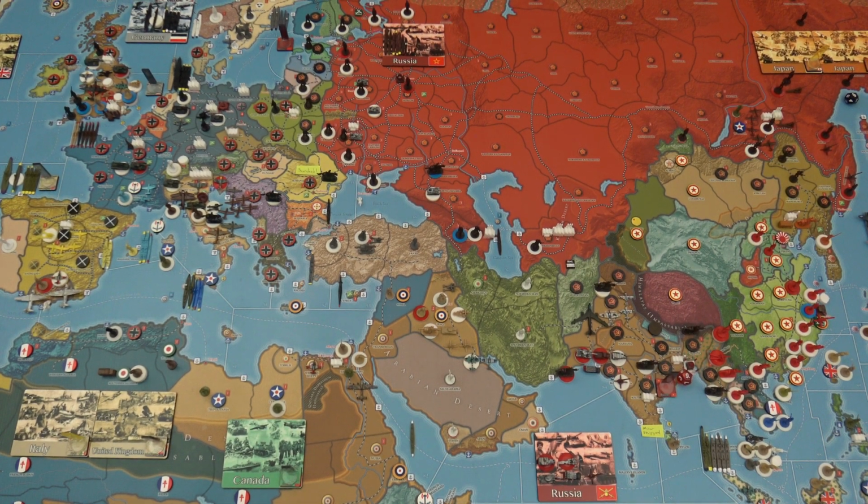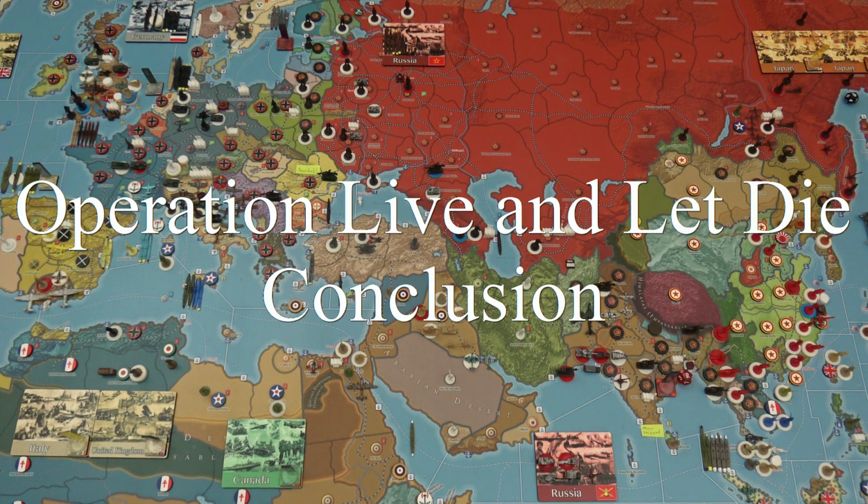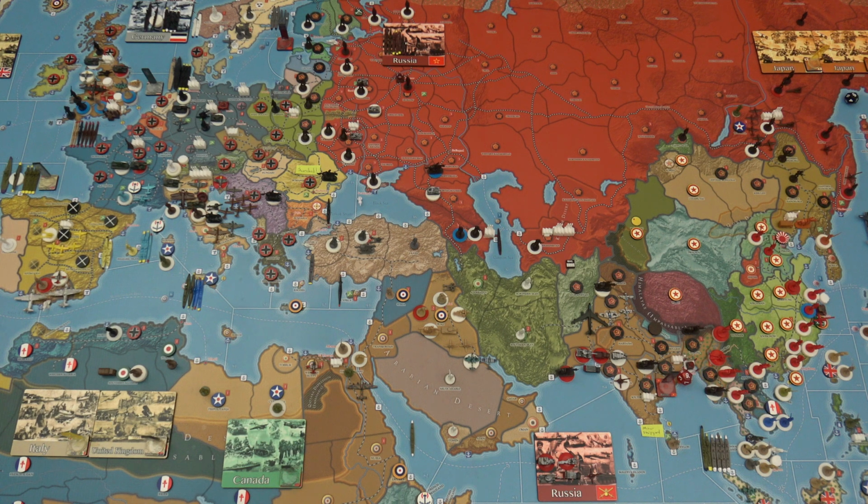Global War 36 enthusiast here with the conclusion of Operation Live and Let Die. It is the end of turn 17, and Fighting Irish Panzer J and I have agreed to just assume that the variable die roll ended up as a 1 or a 2, and the game ended.